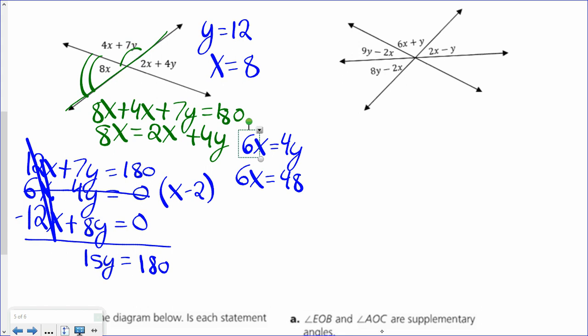Okay. So you want to take these 3 right here, add them all together. Let's go ahead and do that in our head, combining like terms. You guys can do that, right? If I take these 3 angles right here, and I want to combine all the x's, if you combine all the x's, what would you get? 6x minus 2x minus 2x. You get 2x. Right? Then I have y, 9y, and 8y.